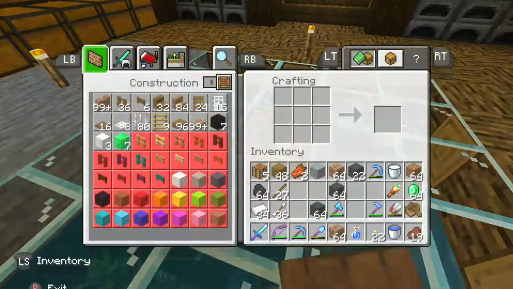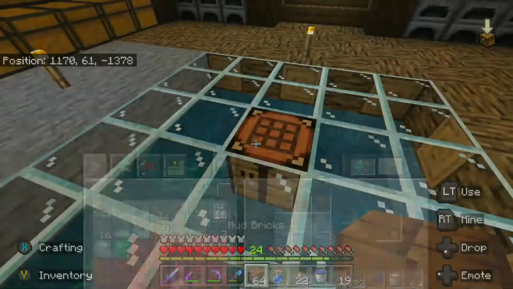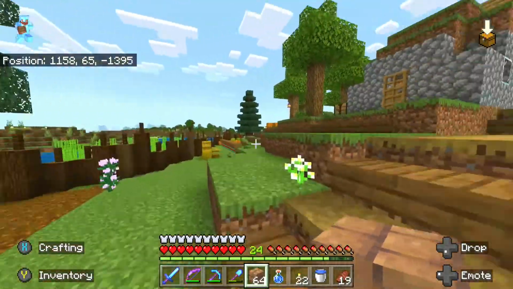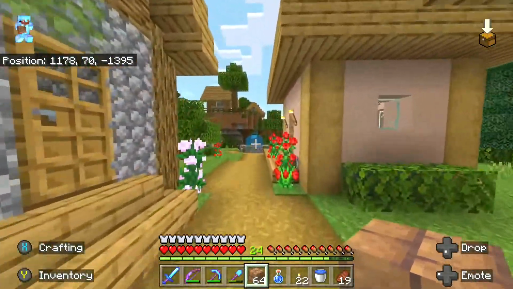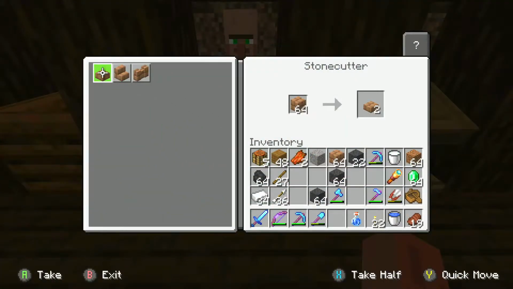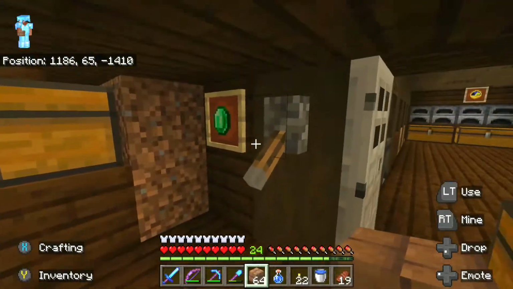And then what can we do with these mud bricks? We can make mud brick stairs, and I believe you can use the stone cutter to make sure that you're also keeping that 1-to-1 ratio going. Now, I don't think I actually have a stone cutter handy other than what I have with my villagers. So let me hop down there real quick. So yeah, we get all the normal things here. We've got our slabs, our stairs, and our walls. And so this is cool. These are some cool blocks that we can use to build with.